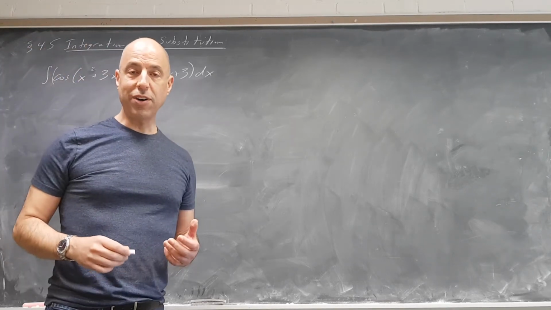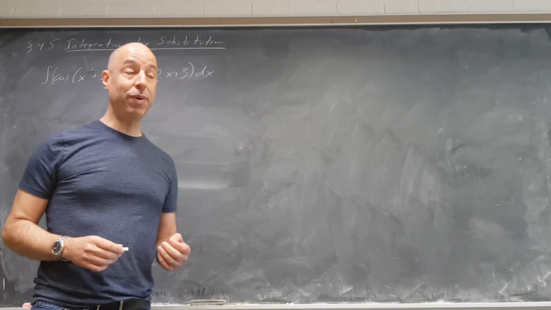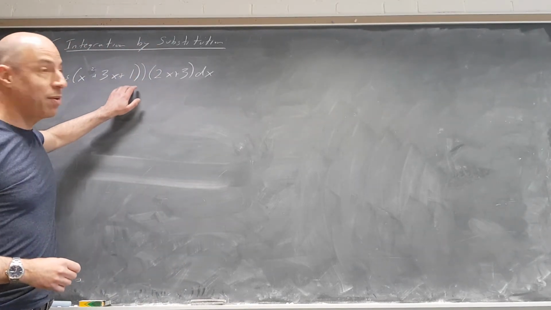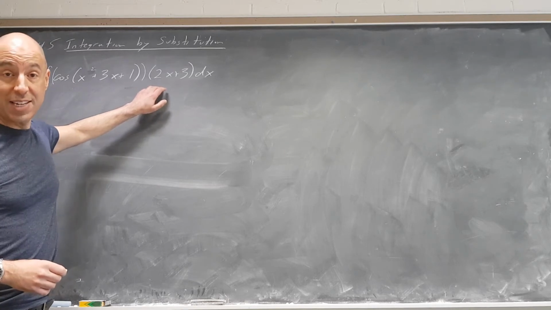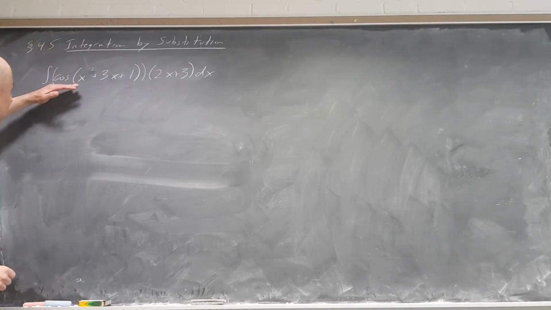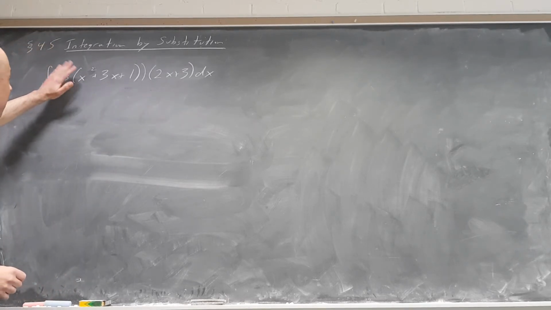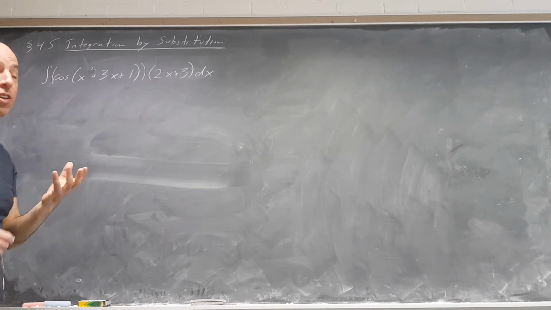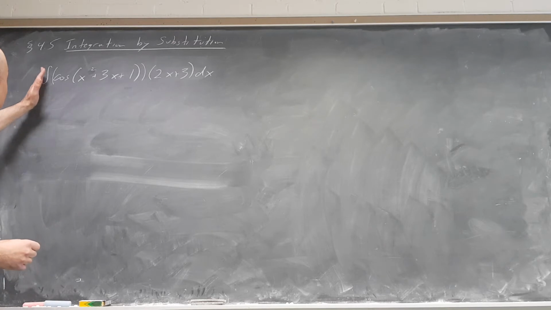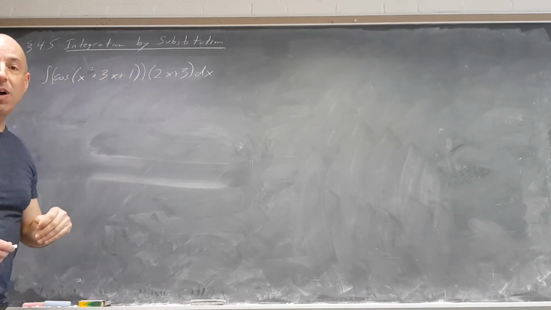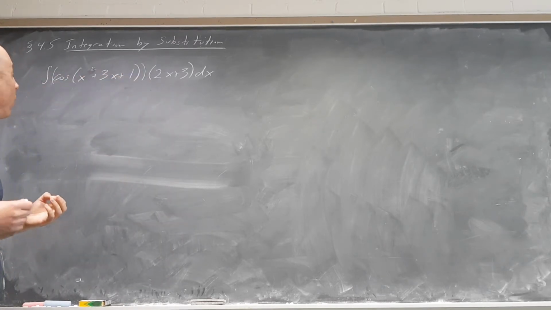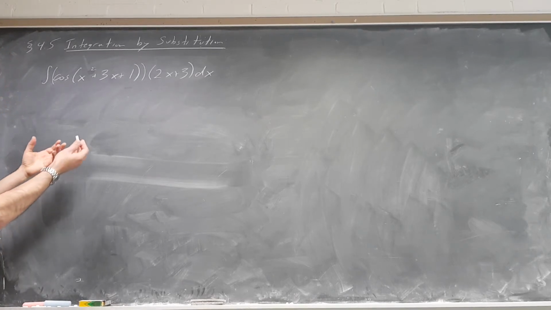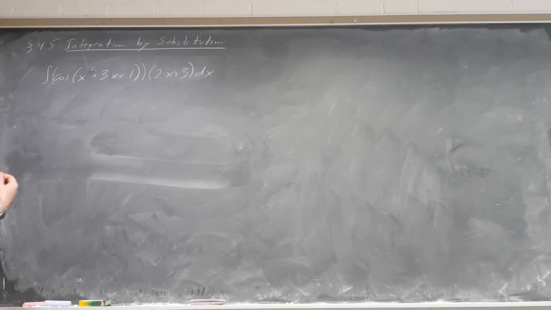So in this video, I want to talk about the process of integration by substitution. And I want to begin by looking at the very same problem that we looked at last time. We took a look at this and we saw that if we were going to find the antiderivative of this, we were going to have to spot the thing that we took the derivative of. We looked at this and saw a pattern that looked very much like what you end up with when you do the chain rule. And we just reversed the chain rule and found an antiderivative.